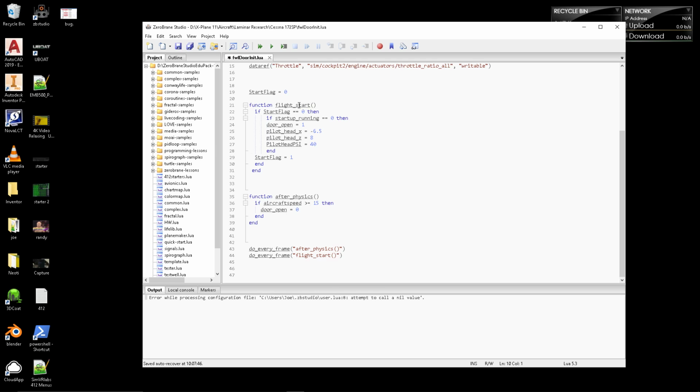Like I said, these are the XLUA power functions, but in FlyWithLua they're not power functions. So to avoid any future confusion, let's just call this one initialization, right?